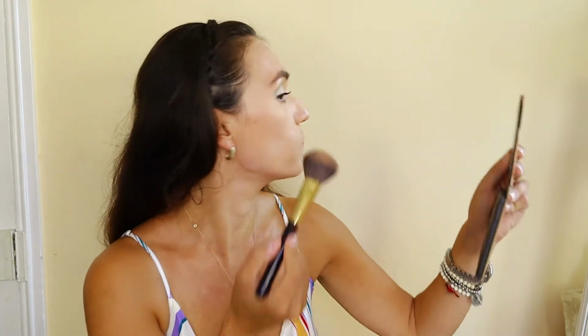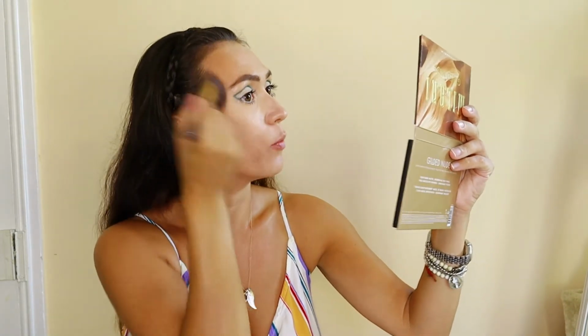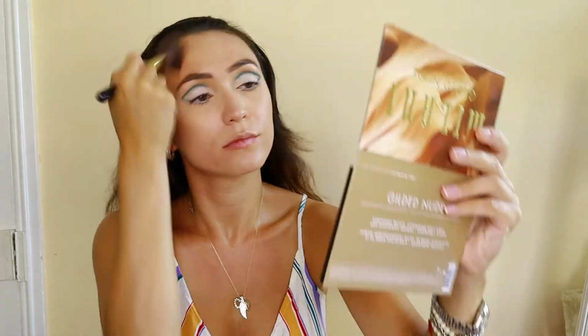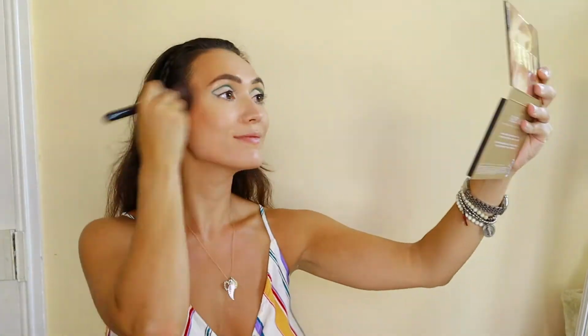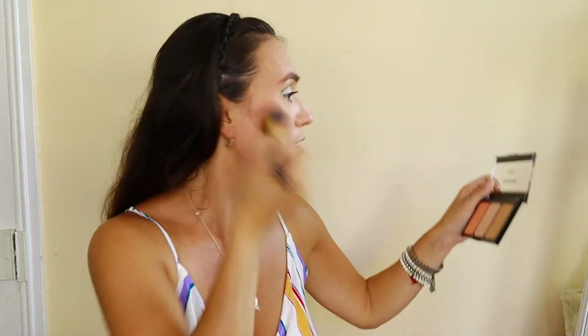So I'm going to take the bronzer that they have in there, and I just use pretty much Estee Lauder brushes a lot of the time. An Estee Lauder brush, working it into the hairline and working it down. Alright, same palette, same brush. I'm gonna go in with this peachy shade, just lightly tap, and I'm gonna work that up, just up, not on the apple. I'm gonna work it where the bronzer also is.